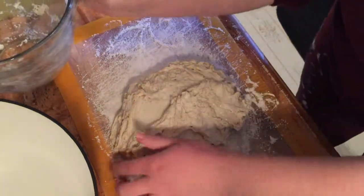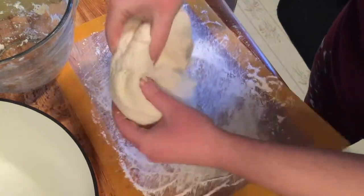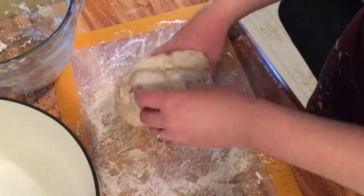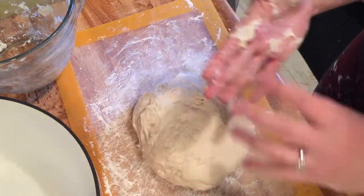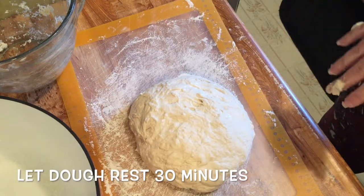All right, now you want to form it into a ball. Now you don't have to knead this, just make sure that you get it into as much of a ball shape as possible. That's why you want well floured for sure. I think mine might be a little runny. Might have needed a touch more flour. So we're just going to let that hang out and chill for 30 minutes.